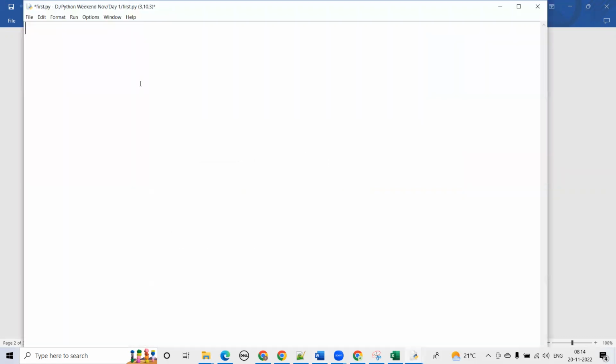So what happens in a compiled language? Your entire source code, the code that we write, will be converted to bytecode at one go.